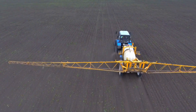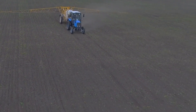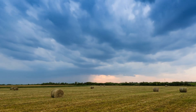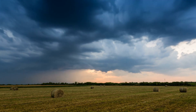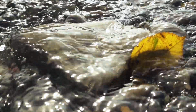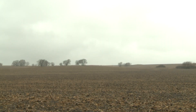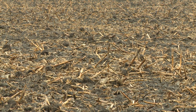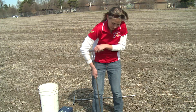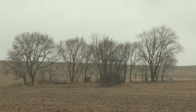Especially where we're moving more into no-tillage, and all the fertilizers are applied on the surface — or even with the 4Rs, maybe under the surface, but the soil is never tilled — you do get a buildup of available phosphorus at the surface. That can help feed the plant, but every time it rains, some of that phosphorus becomes dissolved and gets into the tile drainage or surface drains into our rivers and lakes. That soluble phosphorus really fuels eutrophication — algae formation in our lakes. What gypsum does is the calcium reacts with the phosphorus to make calcium phosphate, keeping that soluble phosphorus on the field where you want it. It's still available for plants — soil test values really don't change a whole lot — but you're really improving the water quality coming off the fields.